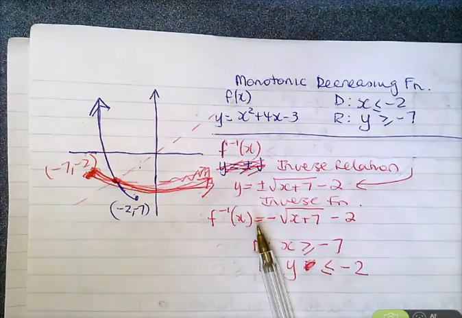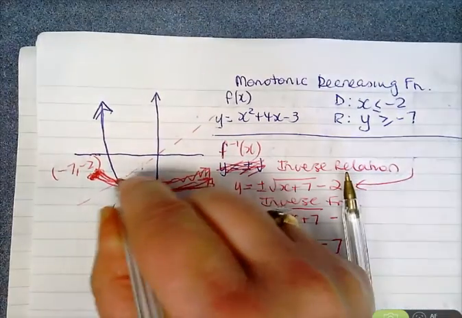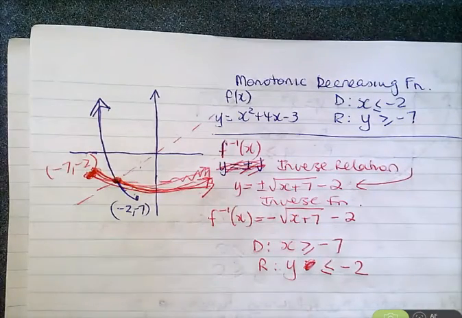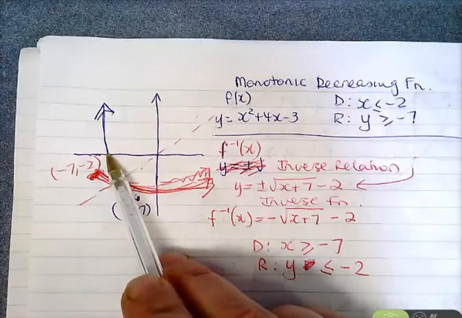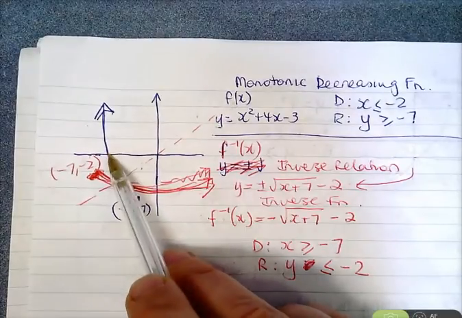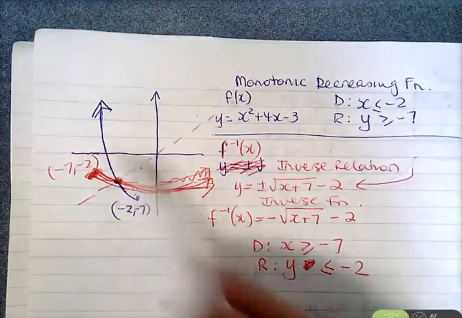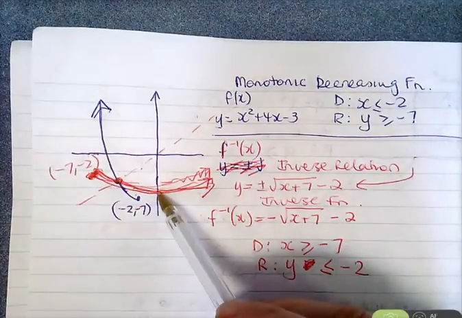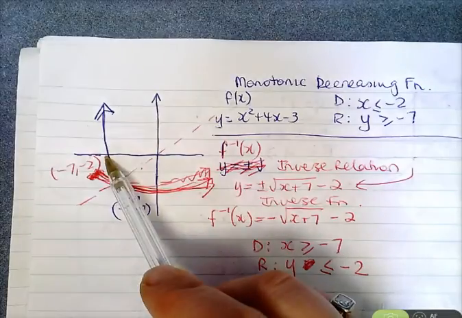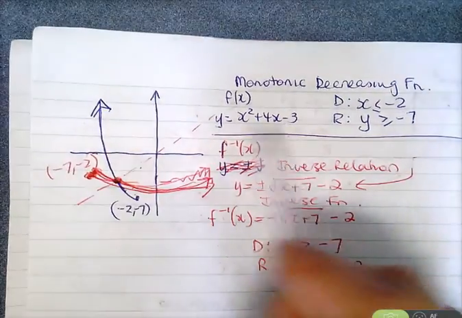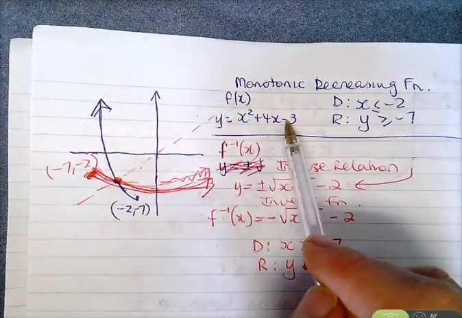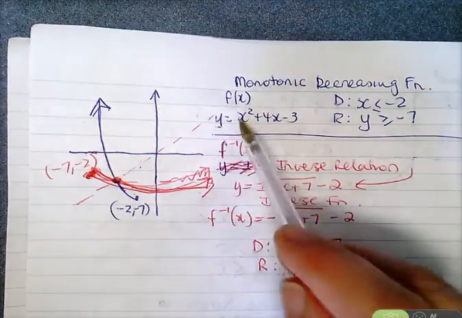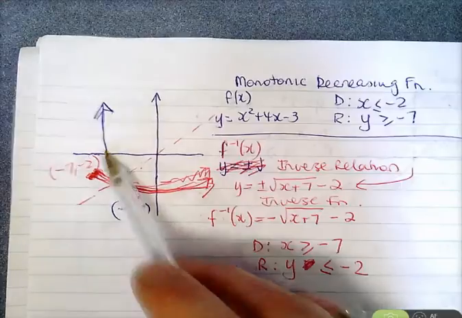So just stressing that point again, a really important thing is that these cross on the line y equals x, okay? And whatever this x value is here, for example, if that was -4 or something, but it's not, that would be the same y value down there. If this was, say, -4, 0, that would be 0, -4. However, I haven't determined this value here because this function is not an easy one to factorize. We could use the quadratic formula if we wanted to find this particular value of x.